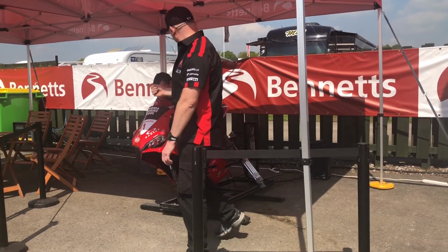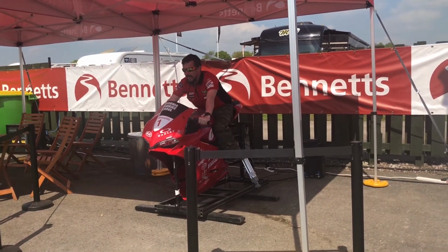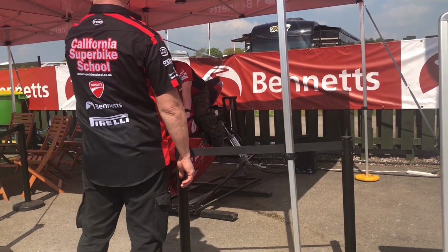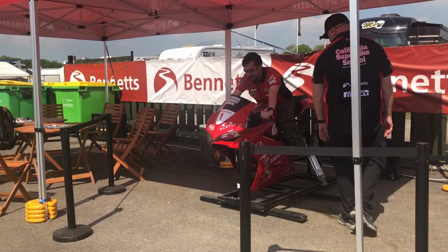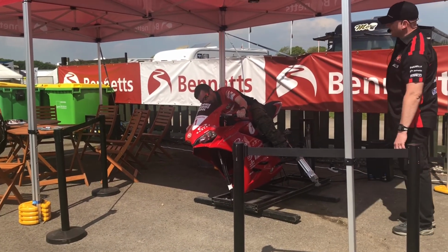Should we do it once more? Third time's the charm. It's looking pretty good now. So, 60 mile an hour. Move, lock, oh, he's just locked on while he was already braking. Boom! Release. Settle. Turn. Try and get that elbow in that knee. There you go. Better. Better.